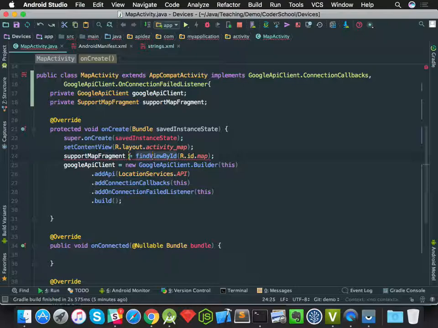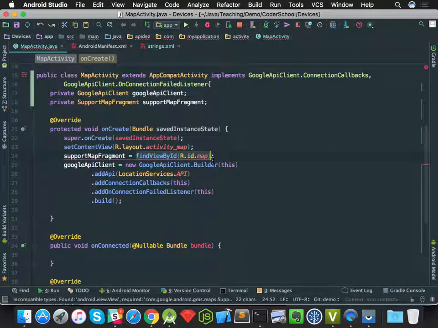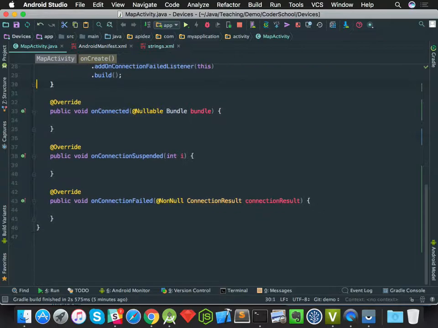Now it's a view ID, so it's going to be a view. We need to turn it into a fragment. Get support fragment manager, sorry, and I want to find that fragment, the map. Try to cast it. Done. And then I have to implement these guys.